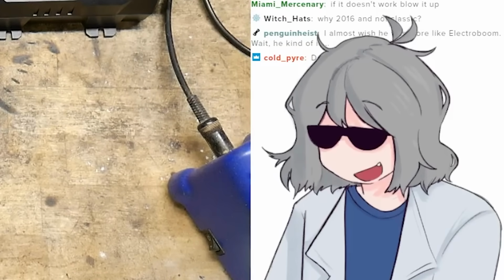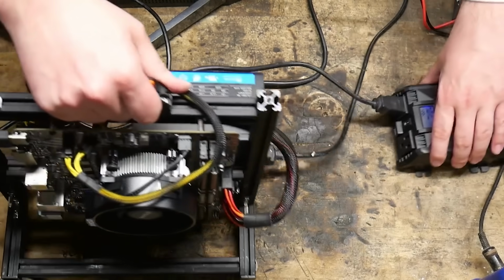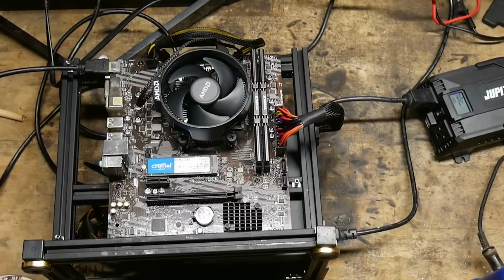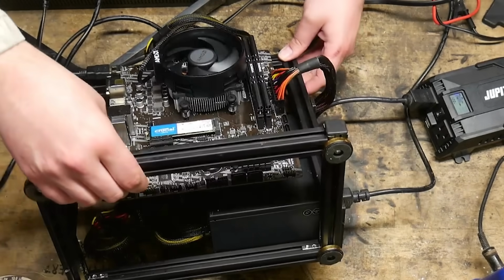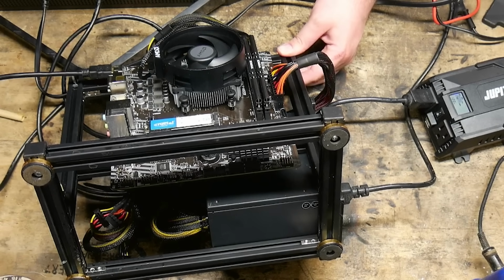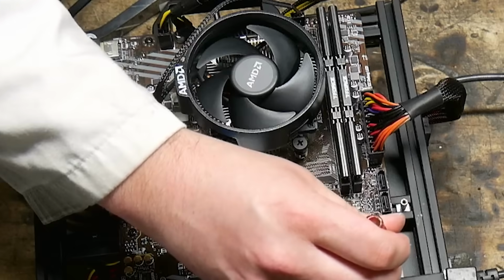Oh, shit. I have to start it. Hang on, I forgot to add a power button. Shit. Hang on a second. It's already natively just drawing more current in idle, so we're looking great, basically. Which pins do I have to short? We can jumpstart this. It's one of these.